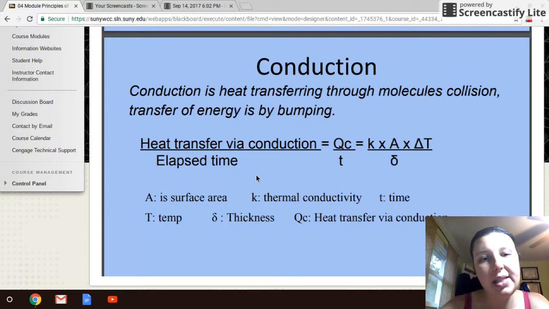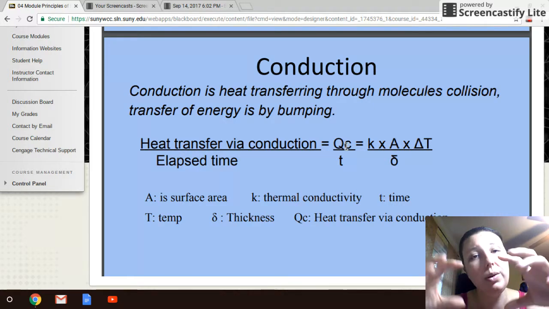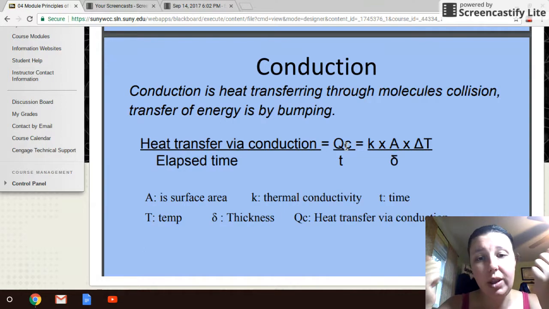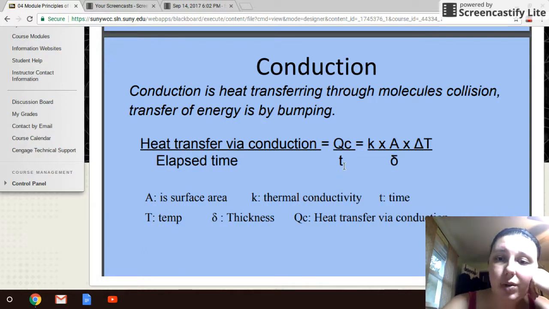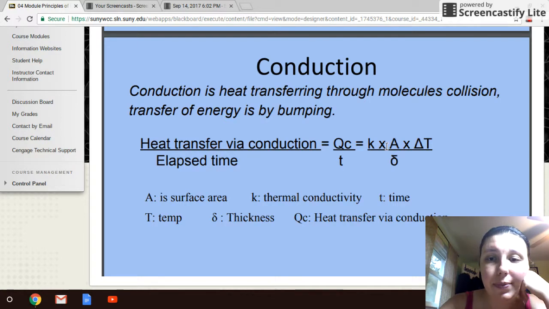And we can express this as a standard set of equations as well. So heat transfer via conduction is based on time elapsed. So Qc, once again, thermal. So this is thermal heat, and the little c in this abbreviation, they always go together, Q and c in this concept, and it means heat transfer, thermal transfer within an object. And little t, once again, is over time. Or another way to express it is thermal conductivity of the item times the area of the item times its change in temperature divided by its thickness.